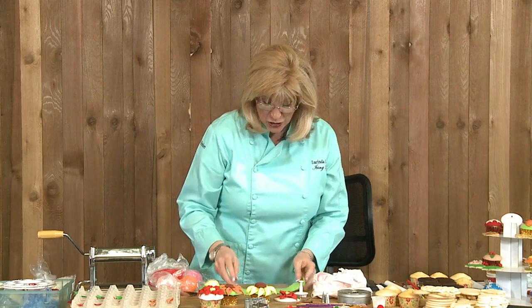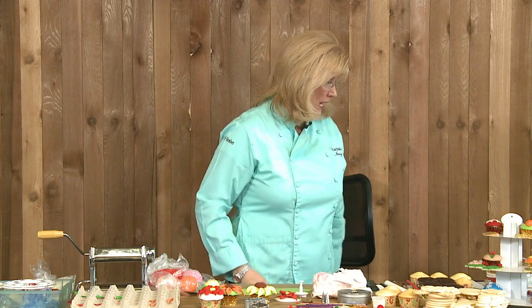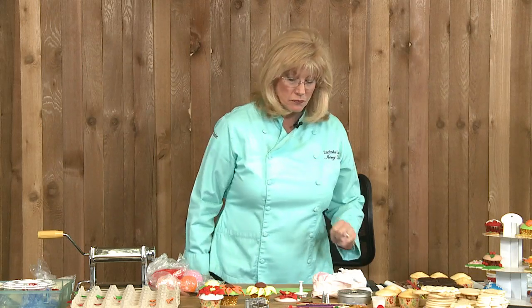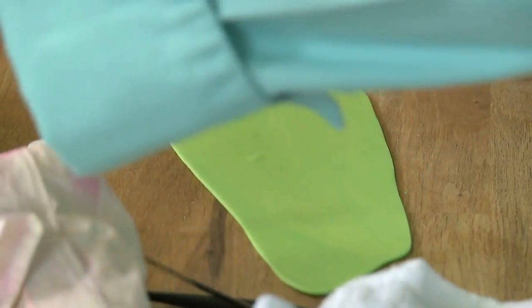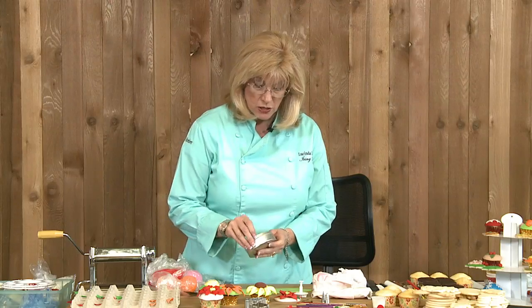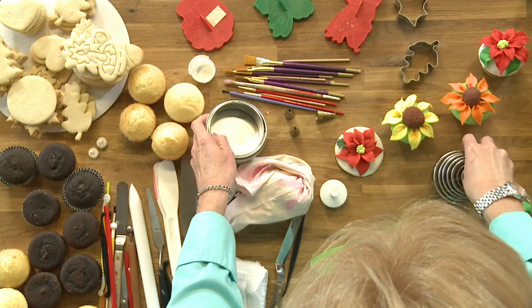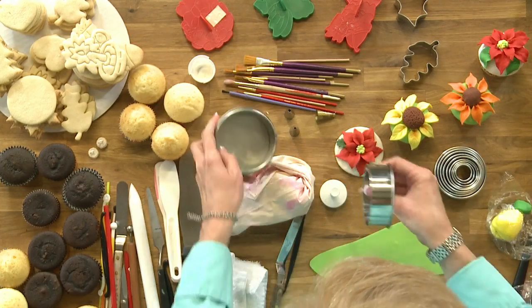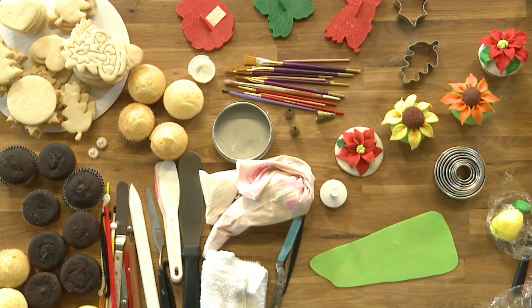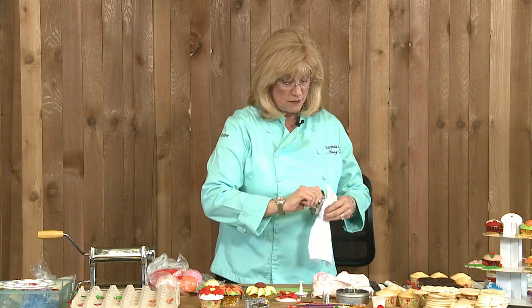Okay, and I've rolled it out to a 3. I got a little air bubble there. I'm not going to fret or panic at all about it. I'm going to take my round cookie cutters that I've given everybody a set to have. And if you have round cookie cutters or round cutters, perfect. If you don't, sweat it not. Find a glass that's the right size and use that as your cutter. Okay. Mine are used, sticky. I'll just wipe that off here.